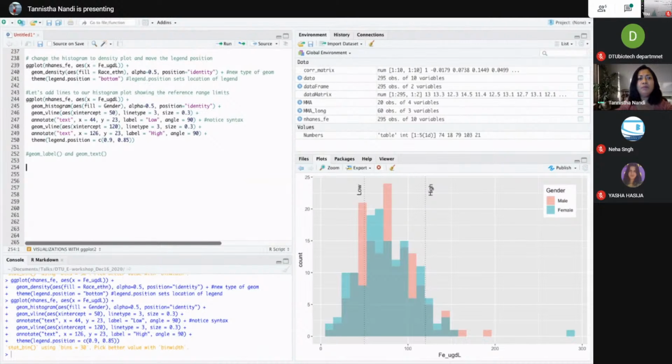Now, slightly getting into the stat side, let's say we can add a best fit regression line to my scatter plot. I'll not get into the statistics part, but I'll show you how we do it.